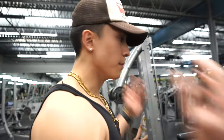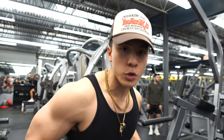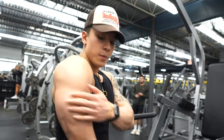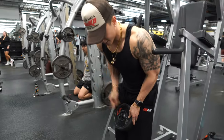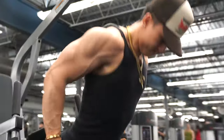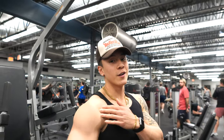Here's like a bonus exercise — dips is probably one of my favorite exercises to end off any push workout. It works your front delt, lower chest, and triceps, depending on the angle. If you lean more forward, it works your lower chest and front delts. Standing more upright is more triceps. Here's a tip if you don't have a weighted belt: you can use a dumbbell and just put it in between your legs, cross it, and push. It also works your adductors since you're squeezing the weight, plus triceps, front delts, and lower chest.